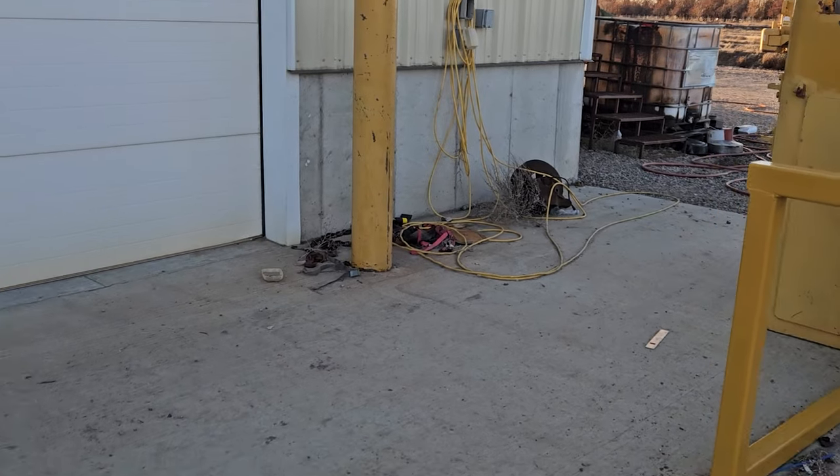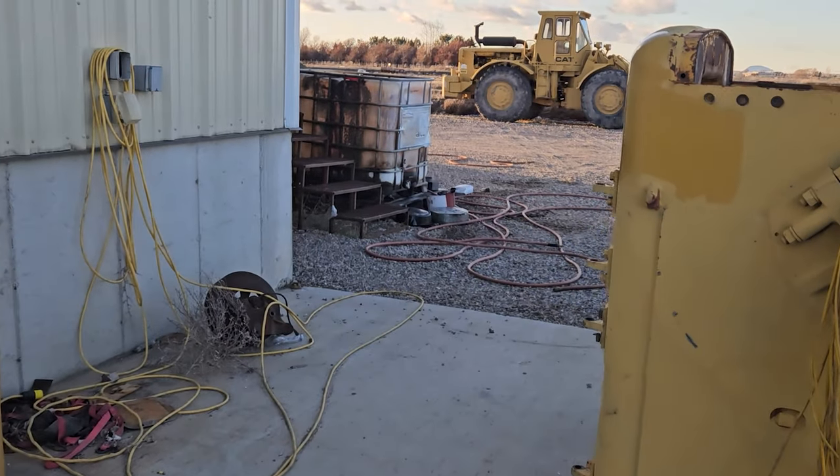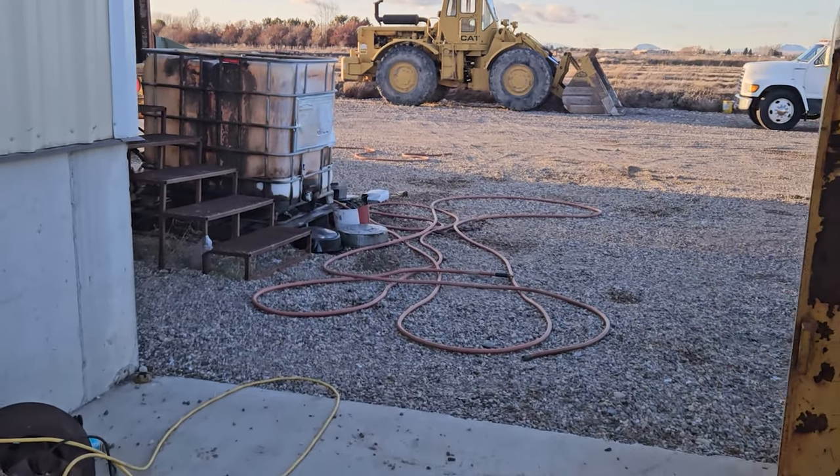Absolute enough. So tomorrow we'll see if we can get that one-way clutch apart, see if we can fix her.